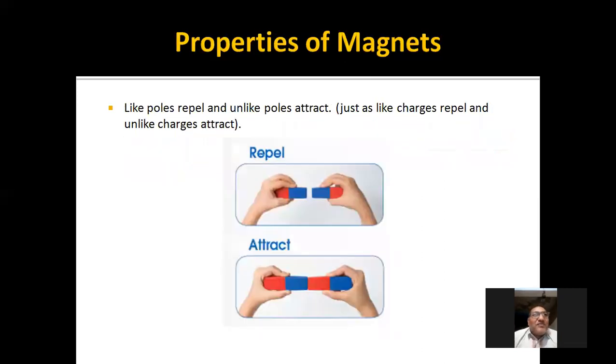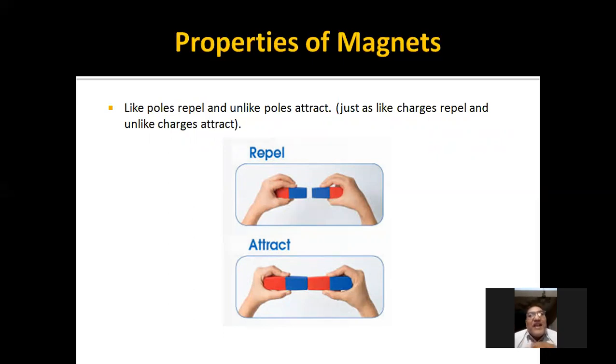Okay. So another very important property is the law of magnetism, and the property that the bar magnet has two poles, north pole and south pole. If you bring two magnets together and you bring their same poles, for example, you bring a south pole in front of a south pole, they will repel each other. And if you bring a north pole facing another bar magnet's north pole, they will repel each other. So the like poles always repel each other. And if you bring opposite poles facing each other, they will attract each other.